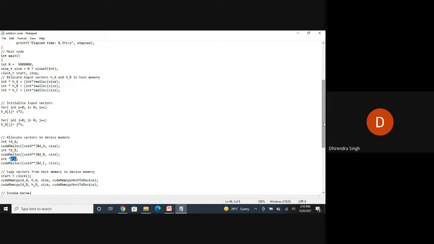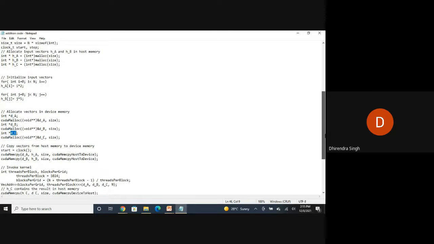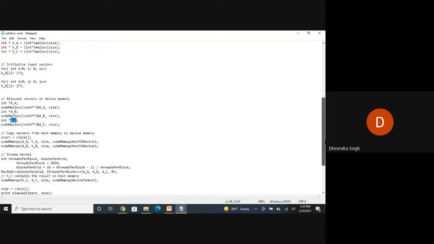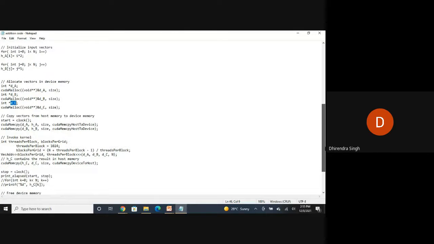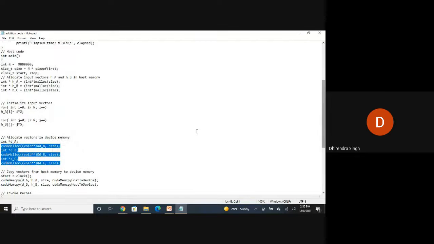We have created three arrays on the CPU side, and for the same amount of memory we have reserved space on the GPU side as well. For the GPU memory allocation, we have to use the CUDA malloc function. Initially we created the data on the CPU side, memory is allocated, and the data is initialized.